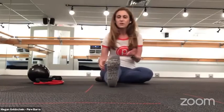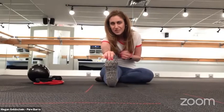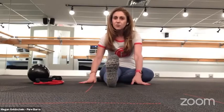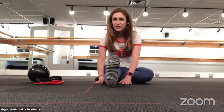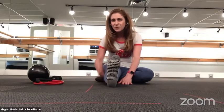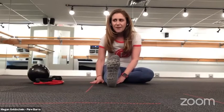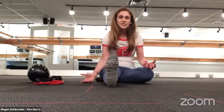If you love a Megaformer-style workout, the Reform class is meant to give you that type of workout without any heavy bulky equipment at home — all you'll need is a pair of socks. Speaking of socks, we wear sticky socks with grips when we're in the studio, and most of our members have still been wearing them at home. They help keep you grounded, safe, and in position. We sell them in the studio, and in a couple of minutes I'll bring you to the front to show you some fun sticky sock options for yourself and your kids.